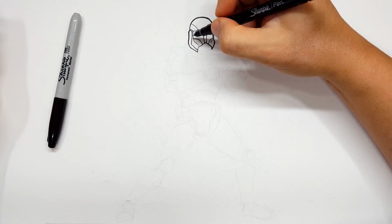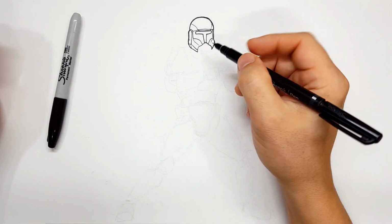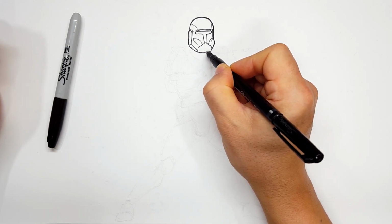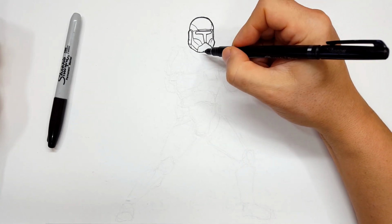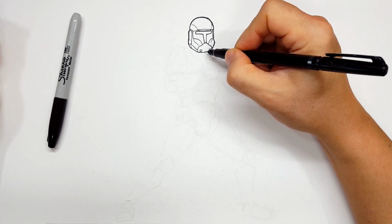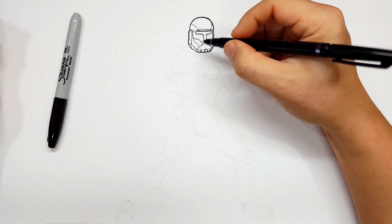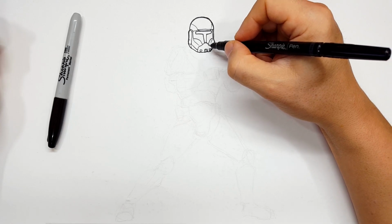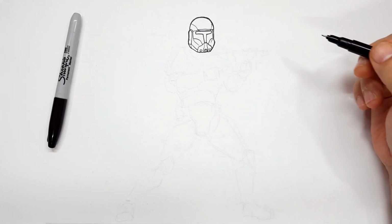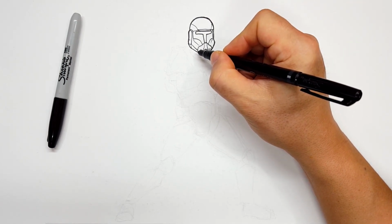There's some flat surfaces here, and that's why I'm kind of accenting that. But mostly I'll do that with color. Okay, let's see. So I'm going to come back in here and do this. And I can do the whole front part real fast. There's like a line right there, but I think I'm going to do that with color. I'm going to keep it subtle. Let's see, I do see a line right here. Okay, so I think that's all I'm going to do for the head. That way the rest we can do with color and make it stand out that way, right? Because like there's another line here, but again, let's do that with color.